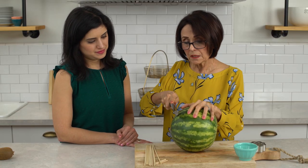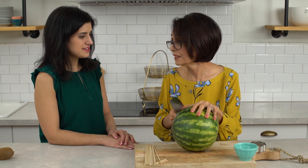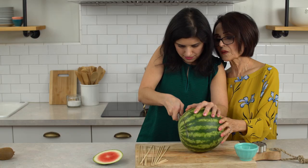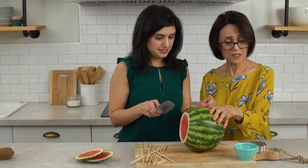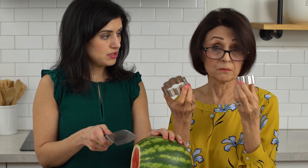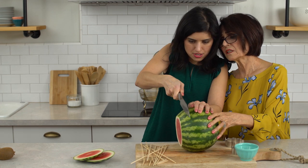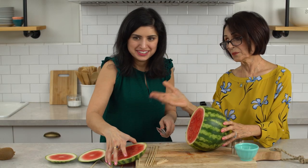We're gonna make a flower out of watermelon. The knife is not good. This is a great knife. Maybe take a break. We're gonna slice it — not really thick, something like that. So we're using metal cookie cutters. Be sure it's a metal cookie cutter, not plastic — it doesn't work. Is this good, Mom? Yes, sweetheart. Do it. Now I'm proud of you. Not proud of you, clumsy.